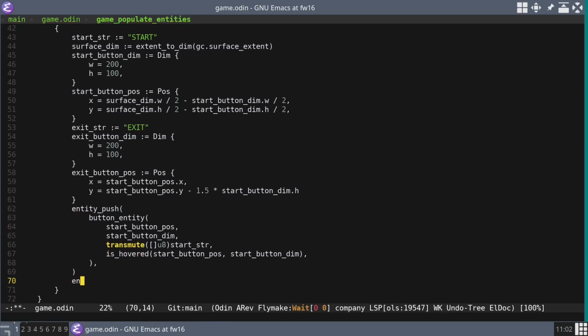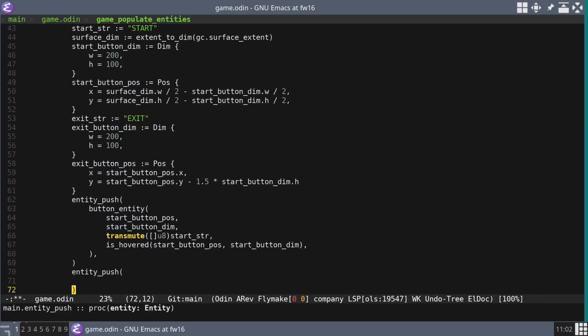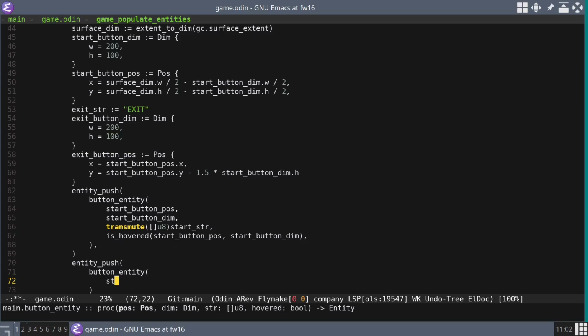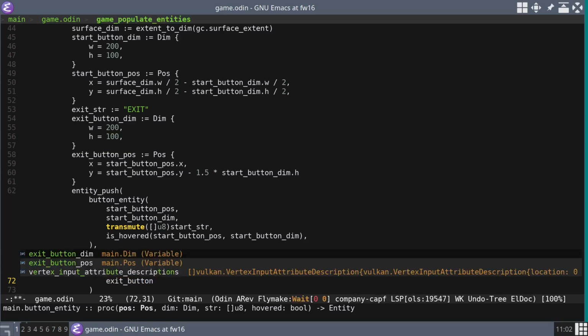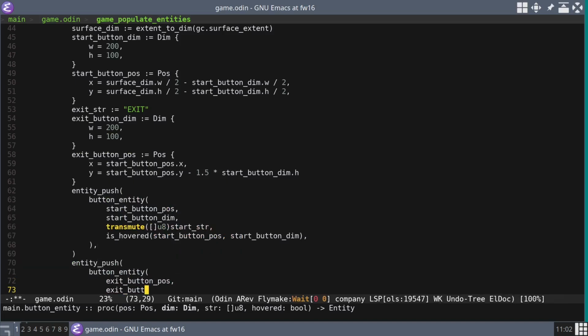Then we can say entity push, second button entity with exit button pause, exit button dim.